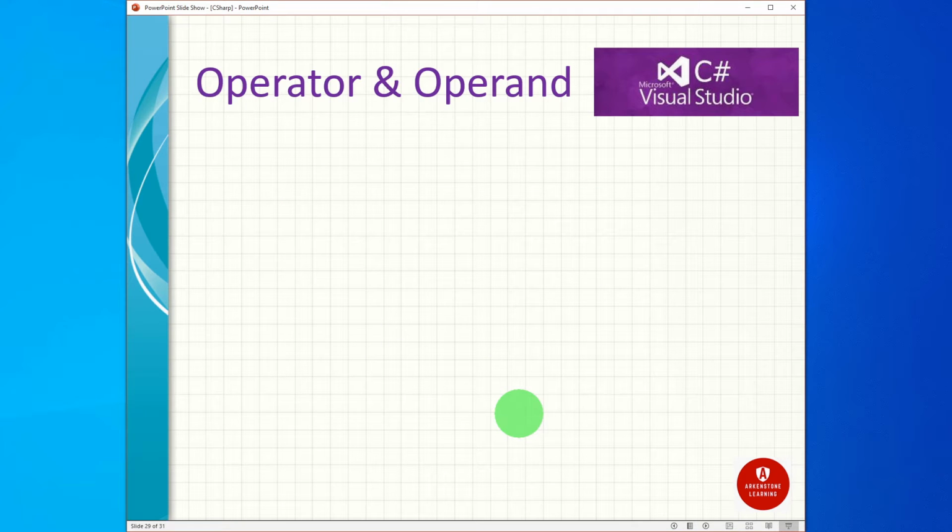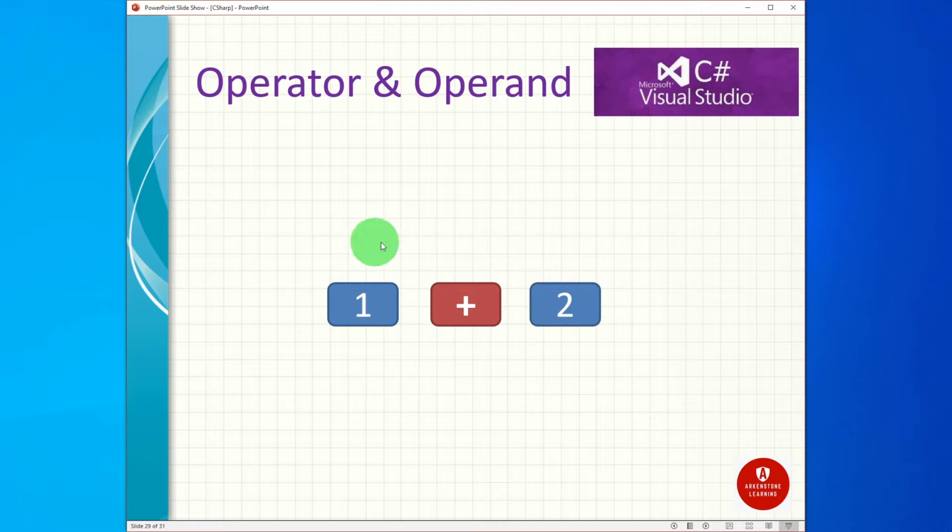In order to use any operator, we need to understand two concepts. One is operator and the second is operand. So if we see an expression like this, where 1 plus 2 is written, this is termed as an expression.